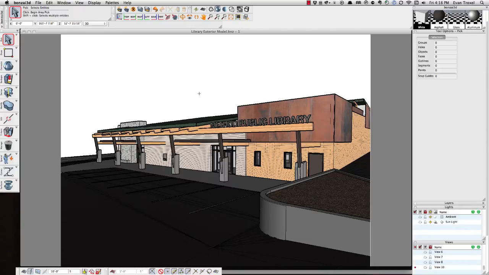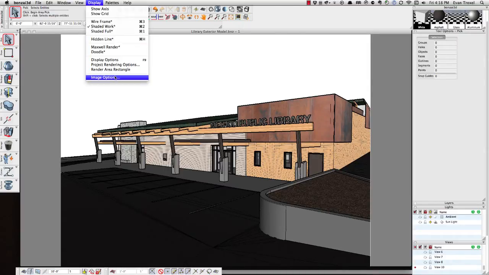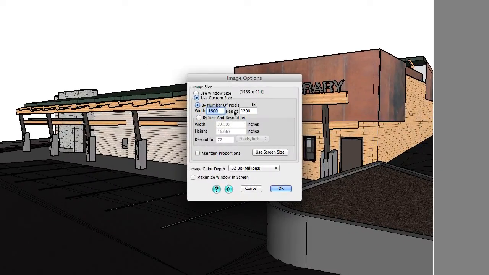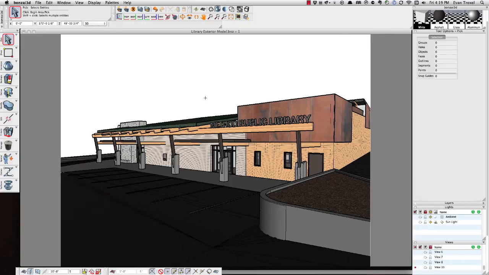One thing that I like to do before any final rendering inside of Maxwell and Bonzai is to set up my image options to get the resolution that I want for my final renderings. So you can go ahead and plug in whatever numbers you want here. Obviously bigger numbers are higher resolution. You might go up to 2500, which will give you a nice resolution image at 11 by 17, about 300 pixels per inch. For this tutorial, I'm just going to keep it at 1600 so that the renderings happen a little bit faster. Obviously, the bigger you go, the longer it takes, so something to think about when you're setting up your scenes. And so what we're going to do here is first talk about the physical sky.